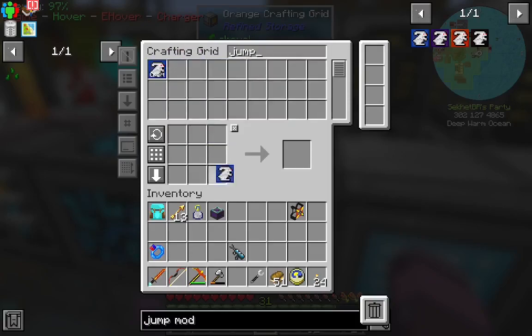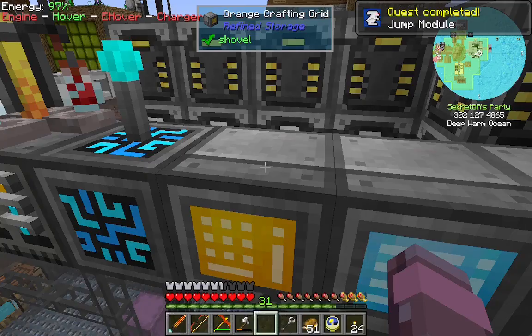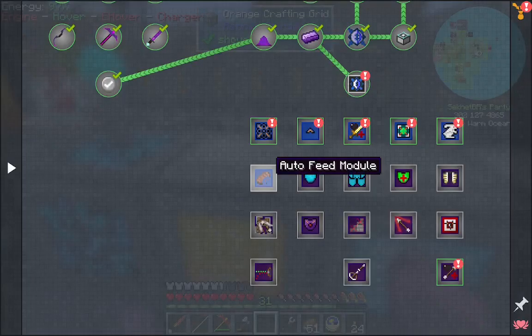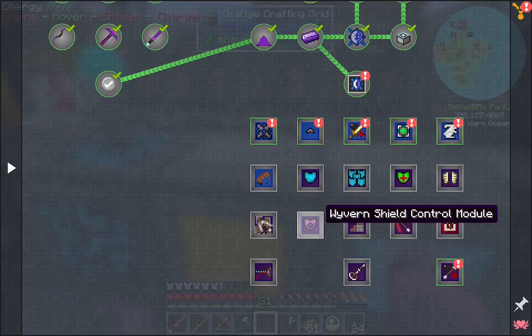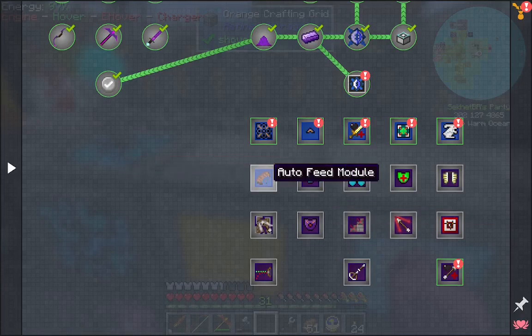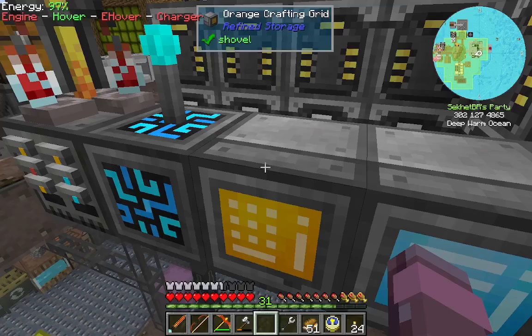There's our jump module, and again, this is something we're not going to use. Hopefully we'll get to something we want soon. Okay, auto feed we don't want. Wyvern shield and Wyvern large shield. That sounds interesting. Let's deal with auto feed real quick.